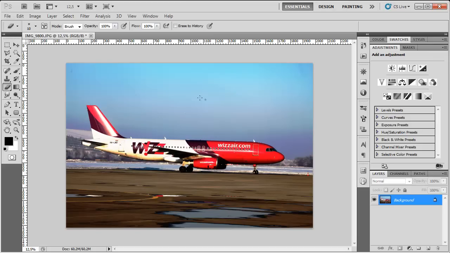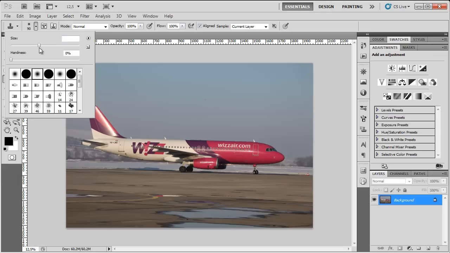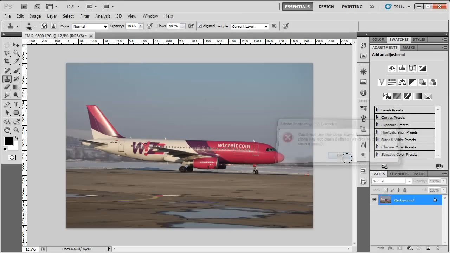I will only delete this one now, because these ones will be out of the picture after I crop the image in the future. So I just press Ctrl Z. I know that this is the dust I want to delete, and I delete it using the clone stamp, which is this tool. You can make the tool larger or smaller by coming here, or you can use the square brackets on the keyboard, bigger and smaller.